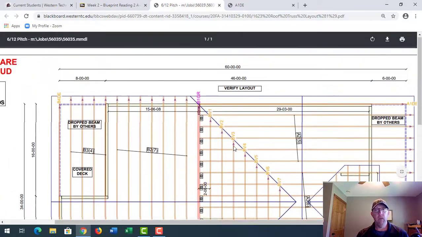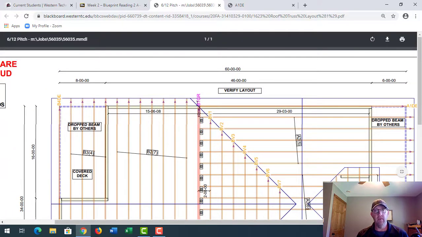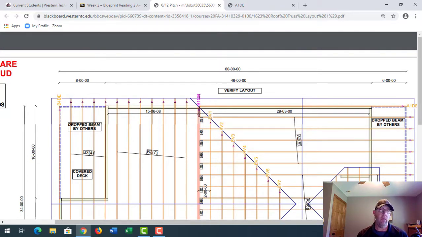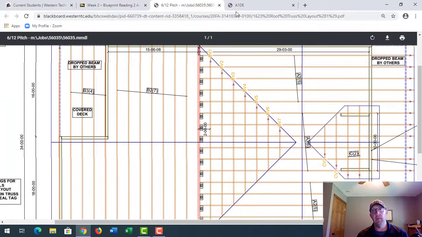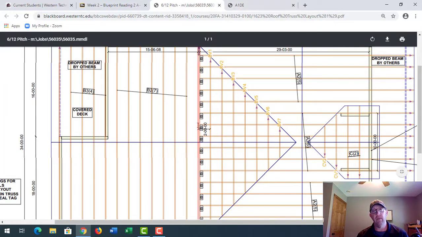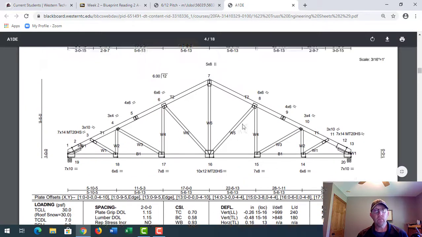All right. What I want to do though is look at this truss here. So we have a B1 GR. What do you suppose the GR stands for? Hopefully you guys guessed it stands for girder. Most of the time you'll see a girder truss listed with a GR kind of in the back of it. So what I thought I would do is we would go to that truss. So let's see what we're looking at here. This is a structural truss.